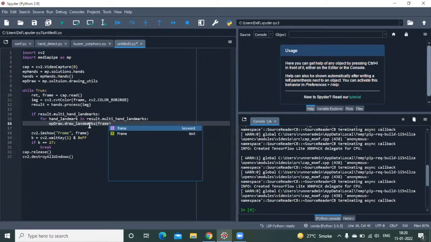So mp.draw_landmarks would just show the 21 points that I've shown before on the window. I'll just run the code. In this, you would need the parameter frame in which you are showing your hand, and then the hand landmarks.